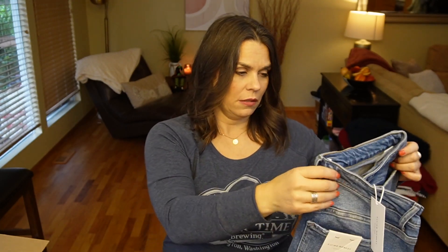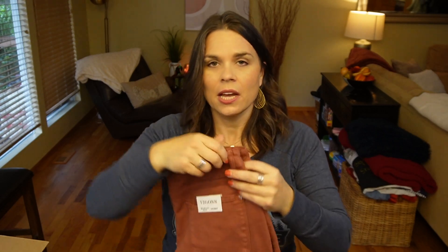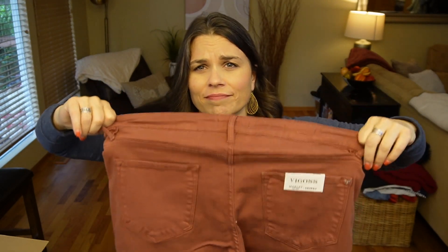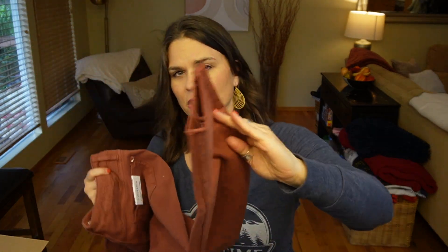Okay, this is Vigose — and they're denim, but they're like this pinky, dusty rose color. And I love a colored jean. How cute will this look together? Is that cute? Is that fun? It's coming together. I hope those are amazing. They have a raw hem but they're not like distressed. Let's see how those fit.